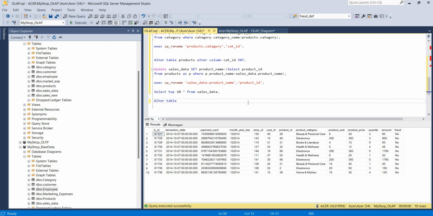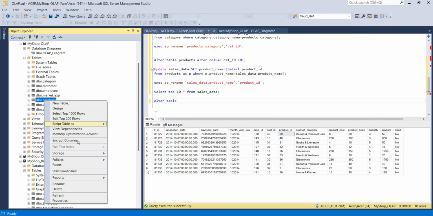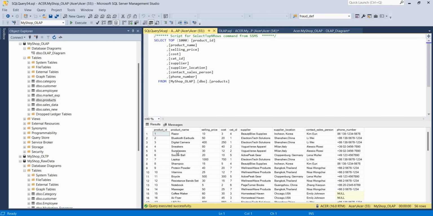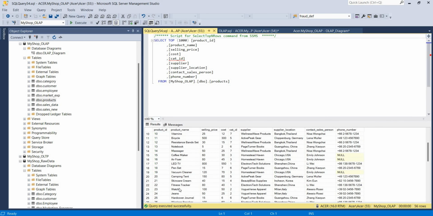Alter table. Let's identify, before we drop, product ID for this product. Okay, let's open up the products table. Product ID is 29.